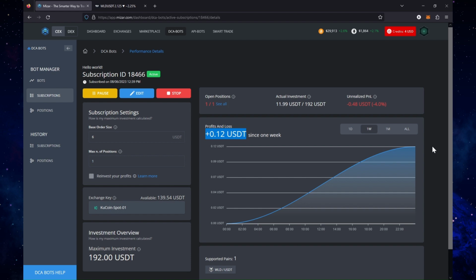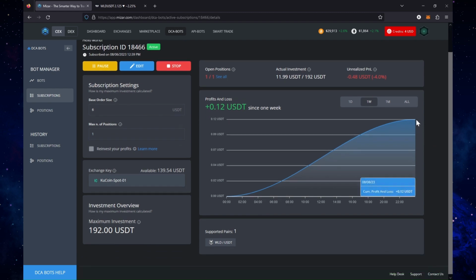The public bots interface has much more visualization about the current performance and past performance, but somehow private bots don't have that many features. Anyway, I've seen my profit curve slowly growing, and I see that we have currently one position.